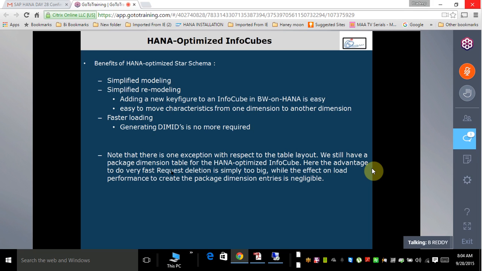అదే డేటా ప్యాకెట్ డైమెన్షన్‌లో మిలియన్స్ లోడ్ చేసినా ఒకే రిక్వెస్ట్, ఒక రిక్వెస్ట్ నెంబర్ జనరేట్ అవుతుంది. Generally the size of the data packet dimension is not so huge because for all the records you load it just generates 1 dimension ID. So having that will not really cause any damage to the database sizing. If you have it, we'll have better performance on deletion of the data by request. ఎన్ని మిలియన్స్ ఆఫ్ రికార్డ్స్ లోడ్ చేసినా ఒకే డైమెన్షన్ ఐడి జనరేట్ అవుతుంది, ప్రతి రిక్వెస్ట్‌కి ఒక డైమెన్షన్ ఐడి, కాబట్టి డిలీషన్ బై రిక్వెస్ట్ చేసుకునే అవకాశం ఉంది.